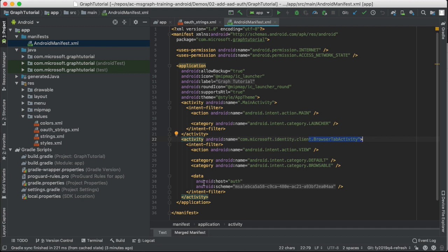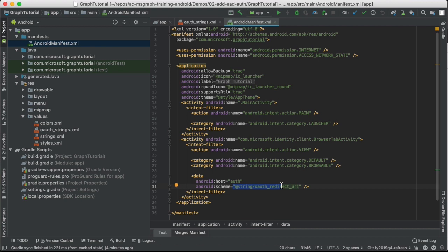And here you see down here the data piece. See where it says auth at the very end? That's why I left it off of the redirect URI just a few minutes ago. And then here's the scheme that it's using. That's being pulled from that redirect URI. So it was just showing me a preview of what it was showing, but it was pulling it from that other string that you see right there.